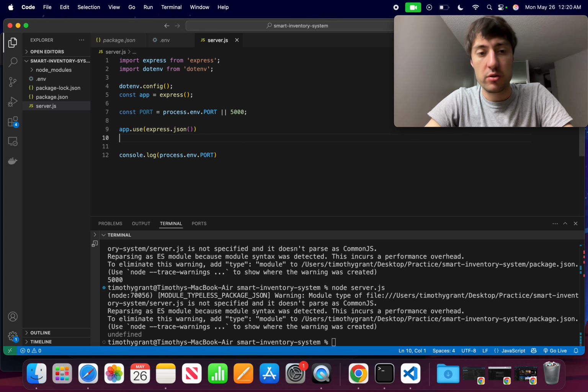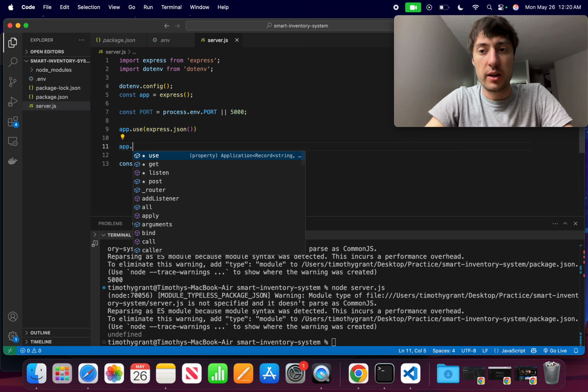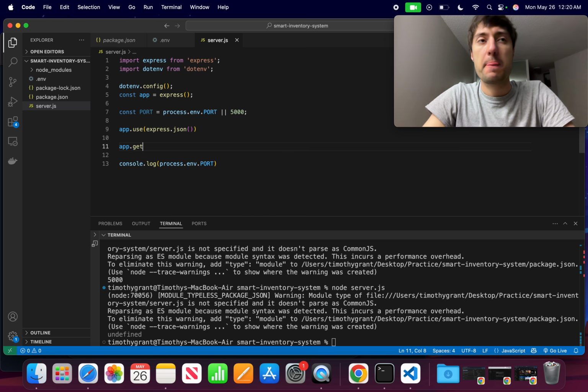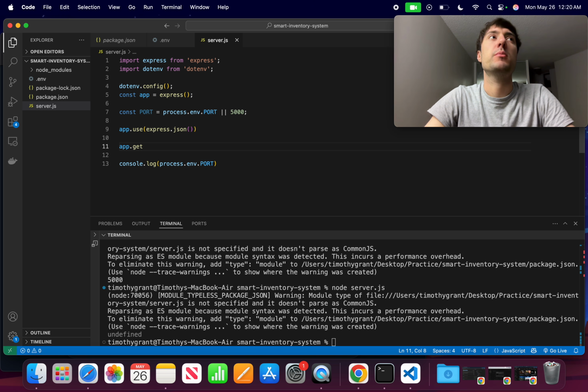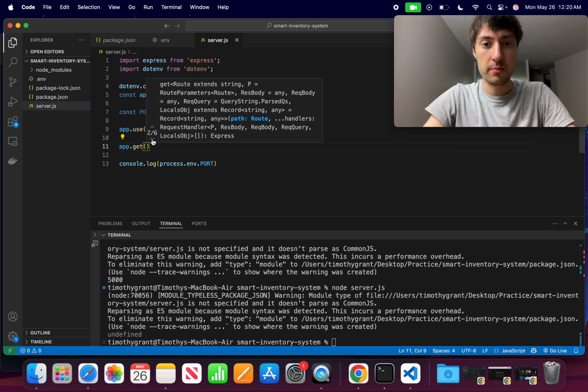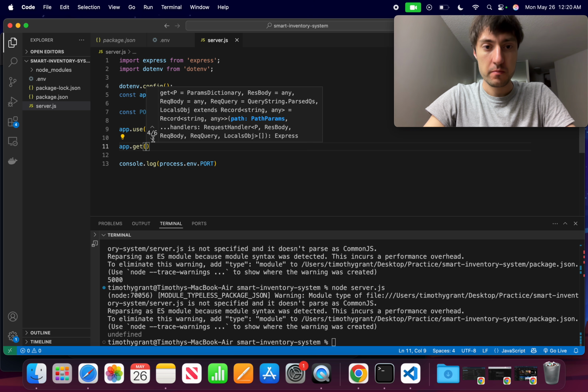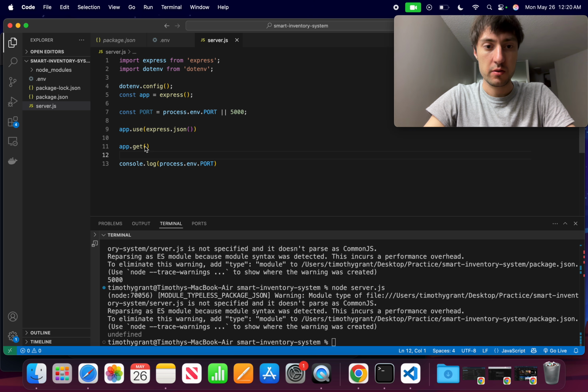All right, cool. So now we're creating those functions, middleware functions, I guess. App.get. And now what is the parameter? Okay, is it first the URL, right?